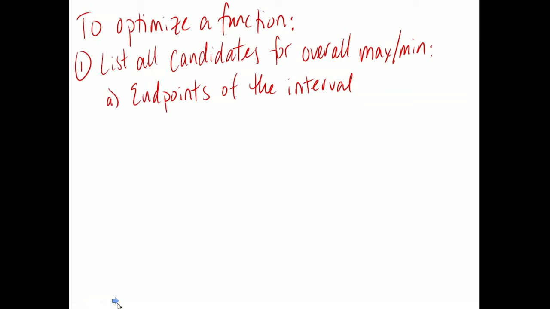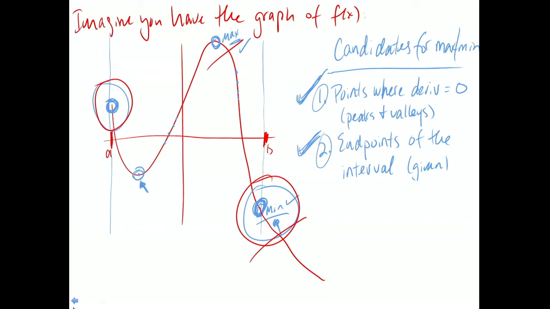So let's make a little list, right? Literally, that's what we're going to do, make a little chart. And then who else are candidates? Are these peaks and valleys, right? Which I've already reminded you of. So anytime we have a peak or a valley, that could also be the answer to the question, where is this the highest or lowest? In other words, these points where the derivative is 0, these are candidates too, these peaks and valleys.